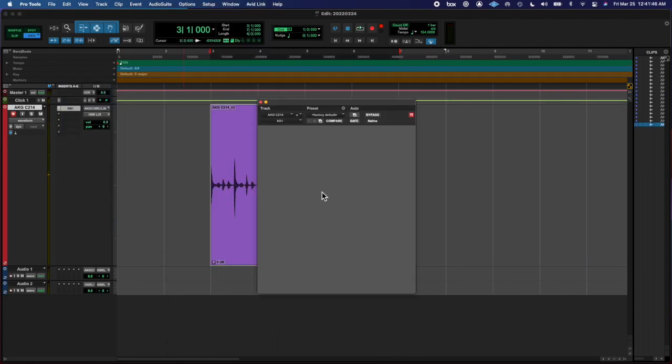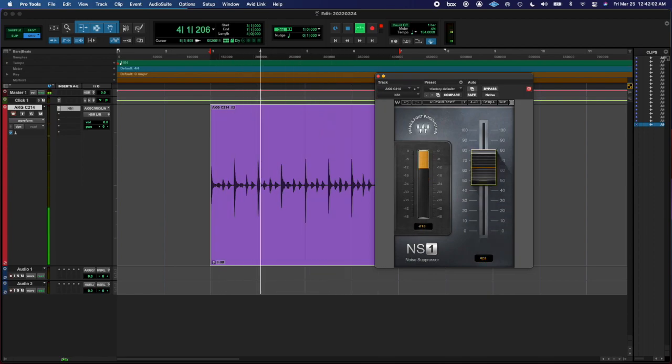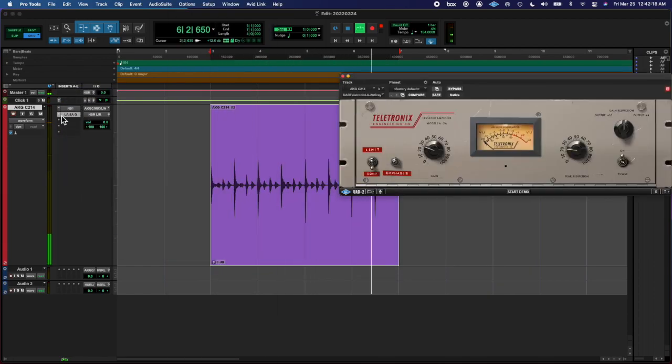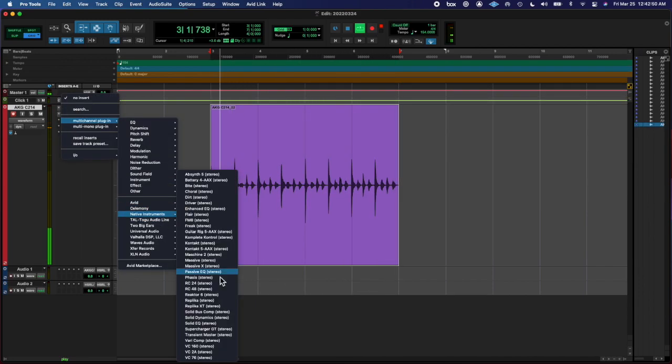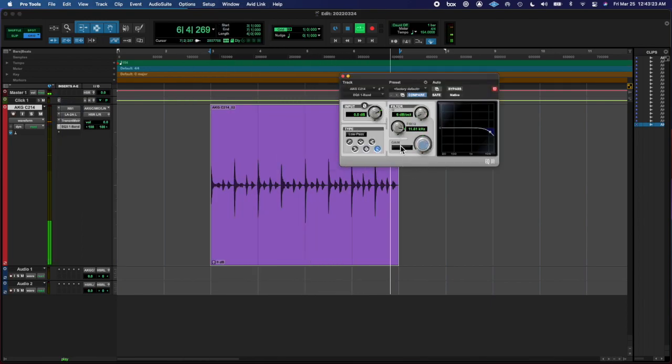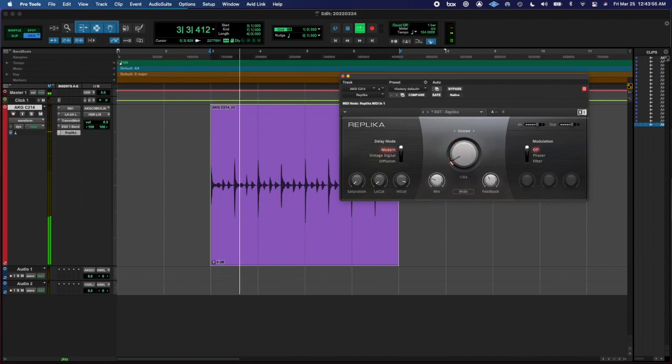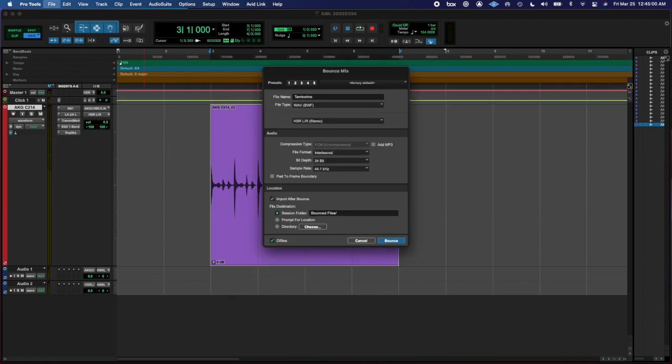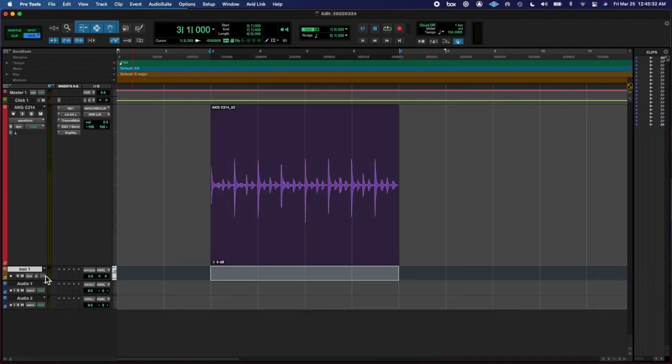And then I added an NS1 noise suppressor, which was really interesting actually on this sound. It took out some of the drum skin, which was interesting, so I actually took that out. Then I added a compressor, a transient master. I rolled off some of the highs because it was super harsh. And then I added a 64th note small mix delay, with the low end taken out of the reverb.